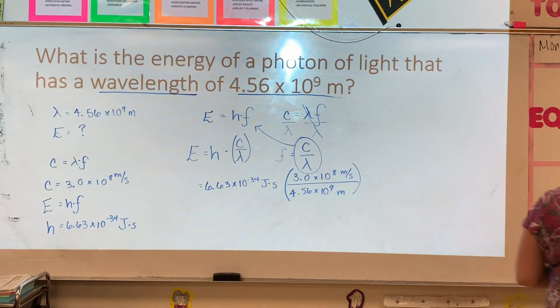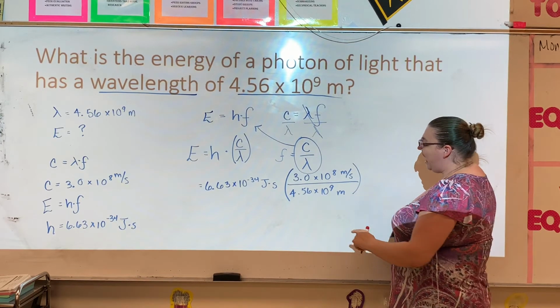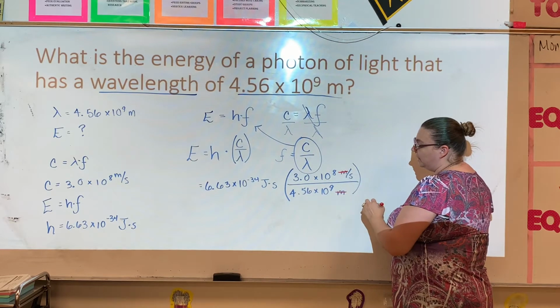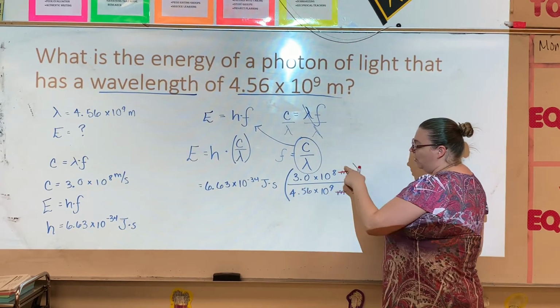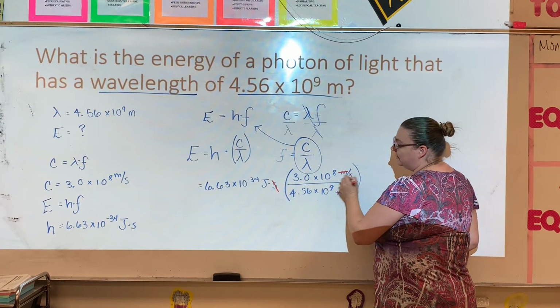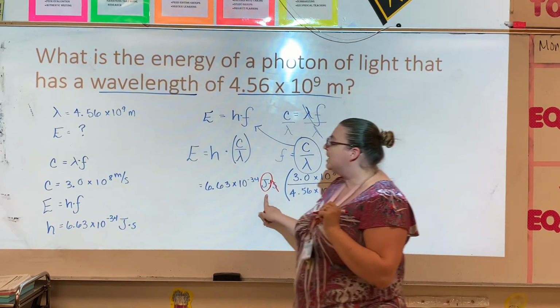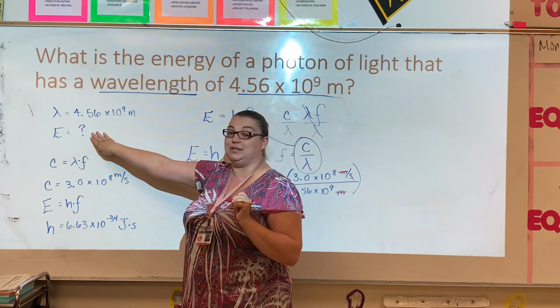Now we're going to stop here and remember that we have to apply our math not just to the numbers but also to the units. So I have meters over meters, so that can cancel out. And then if you're paying careful attention, I have seconds over seconds, because this is in a fraction. So I can cancel out my seconds. That leaves me with nothing else but joules for my answer. So then I go back and I say, okay, is joules an acceptable unit for energy? And the answer is yes.